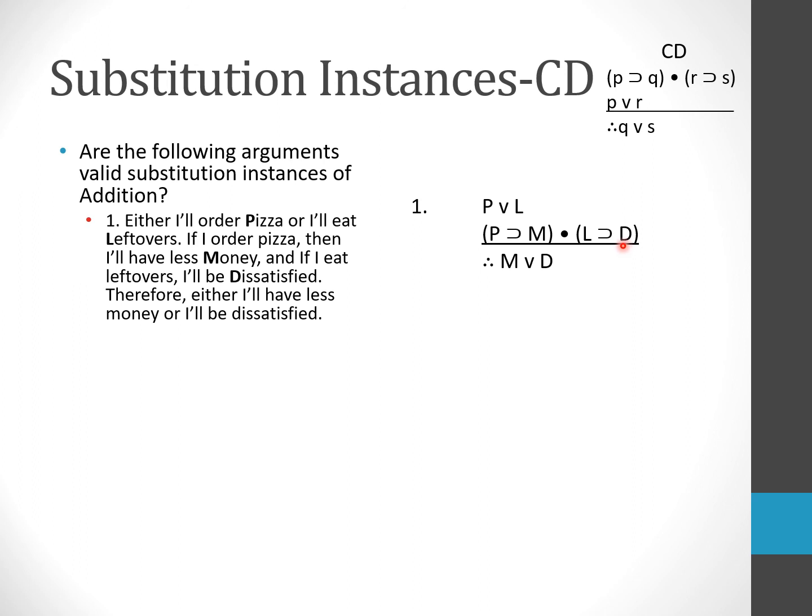Well, we know what our options are, and we know what will happen if we take either option. So what constructive dilemma says is, well, we can cut all that stuff out and just get to the consequences. Given this disjunction and these consequences, either I'm going to have less money or I'm going to be dissatisfied. Constructive dilemma is useful for that sort of purpose. It takes our options plus the consequences for those options and allows us just to consider the consequences.